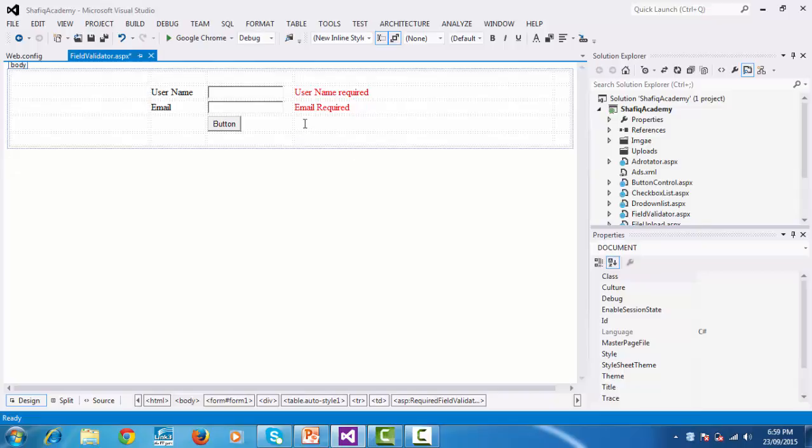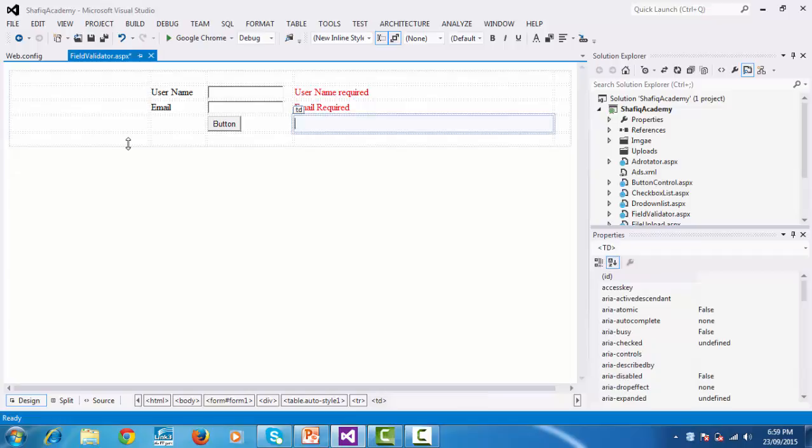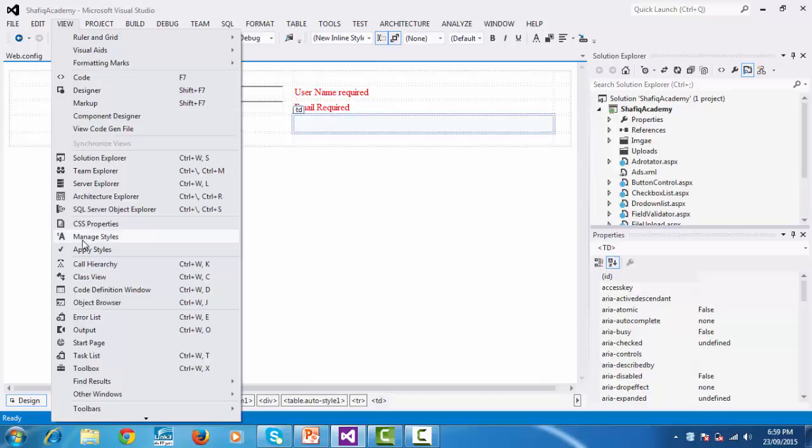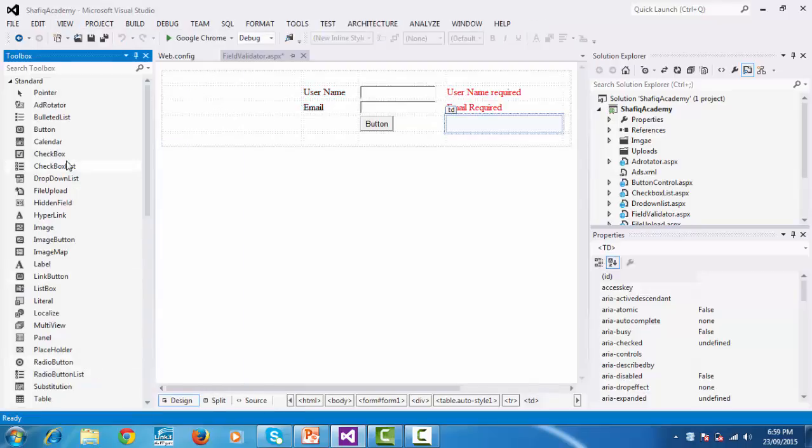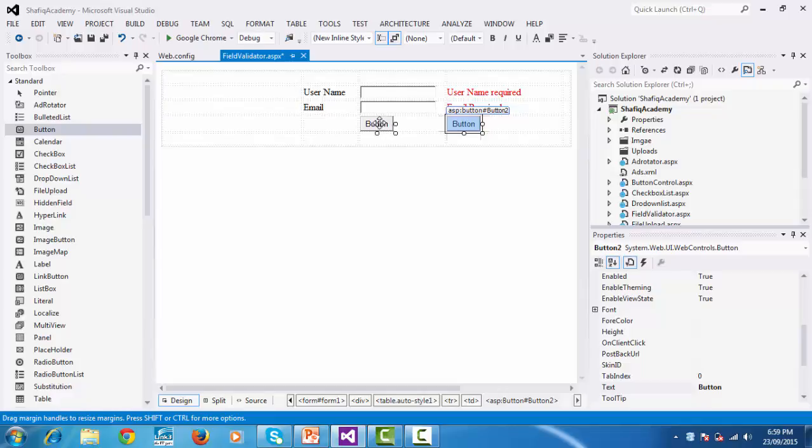In this situation, if you have a form with a lot of buttons, so again I take another button, button 1 and here is button 2.